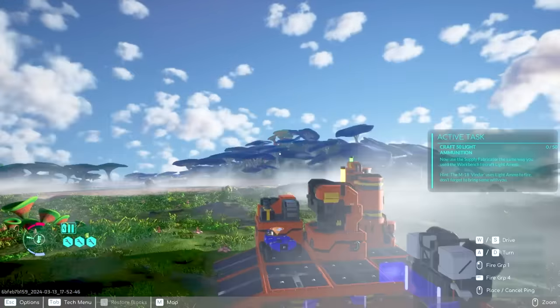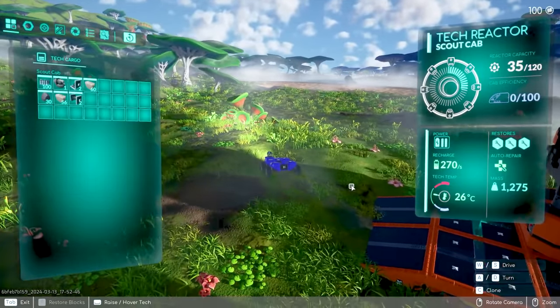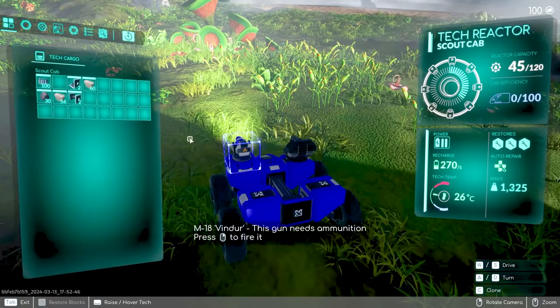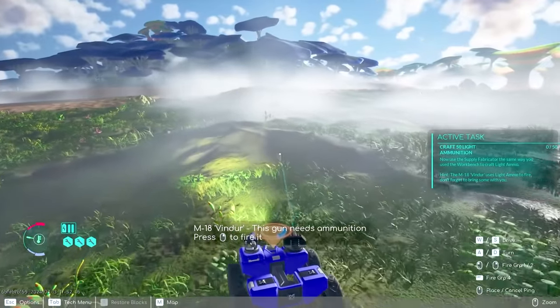Maybe I should put this gun on my mech too. Tech, whatever they're called. Tech or mech? I mean, it's kind of both. Yeah, we're going to upgrade now. Get the gun on. We do have the ammo. If I right click now, yes, it works. Except I do run through ammo.